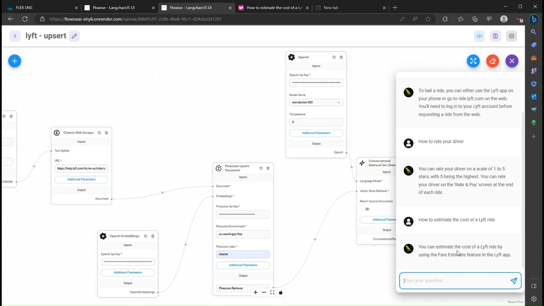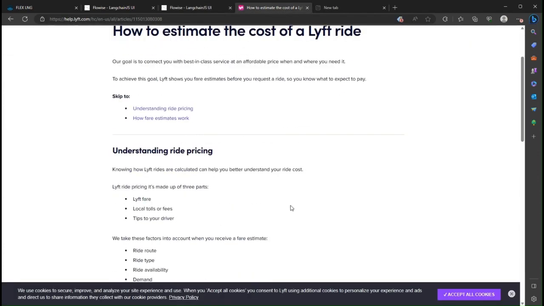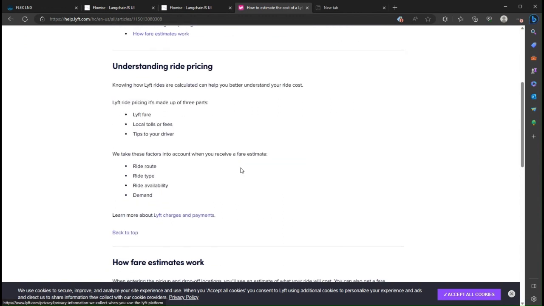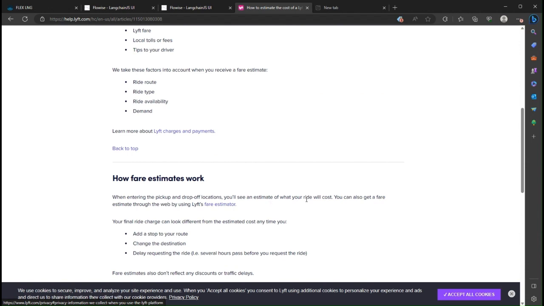Right, so it tells you you can go to the fare estimate feature in the Lyft app. So in here, all right, it shows you here that you can get a fare estimate through the web by using Lyft's fare estimator, right? So it's able to find that information for you.